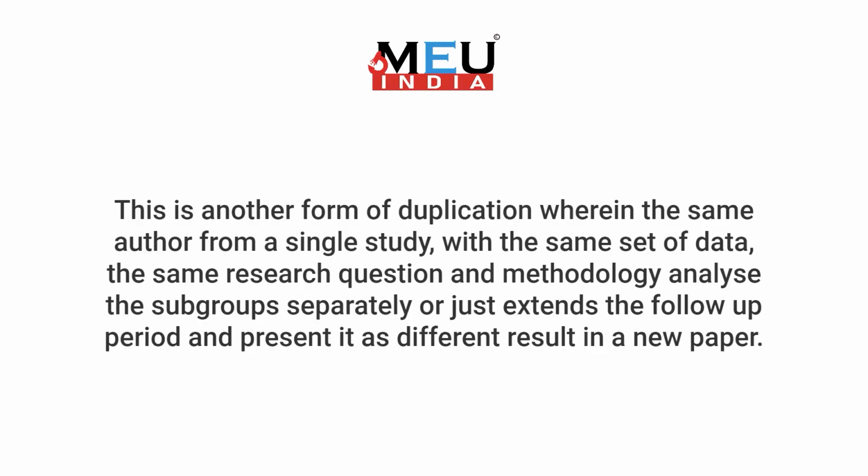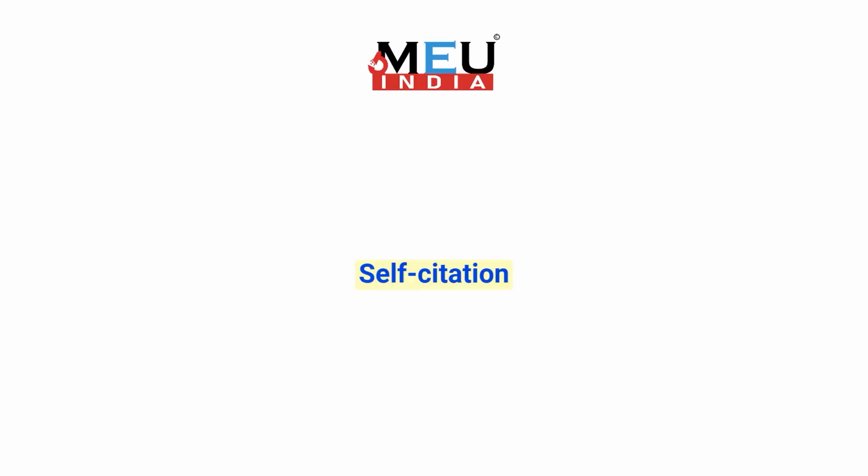Salami slicing. This is another form of duplication wherein the same author, from a single study with the same set of data, the same research question and methodology, analyzes the subgroups separately, or just extends the follow-up period and presents it as a different result in a new paper. Self-citation.